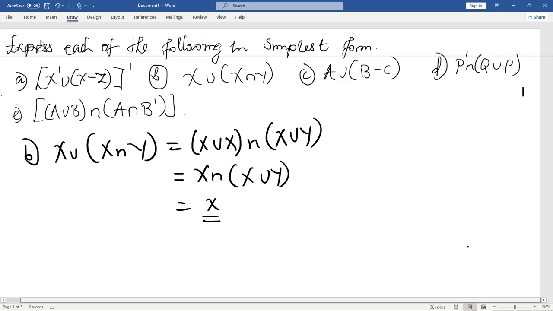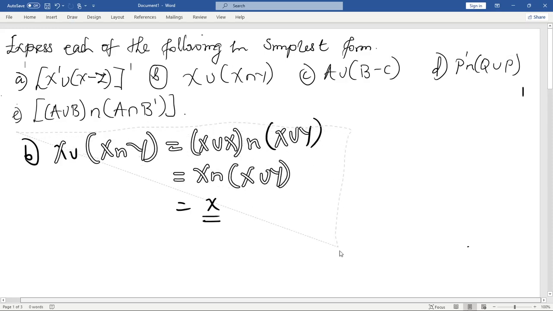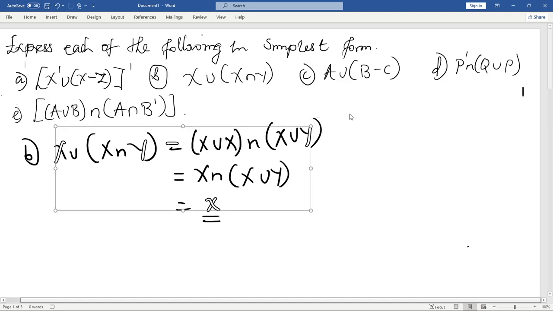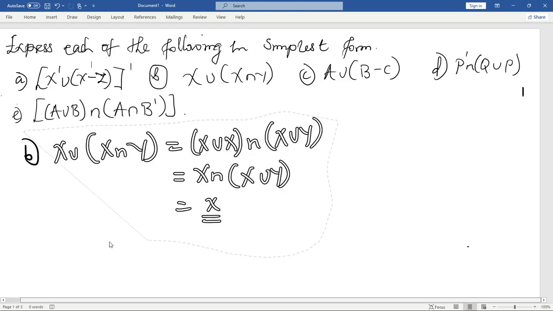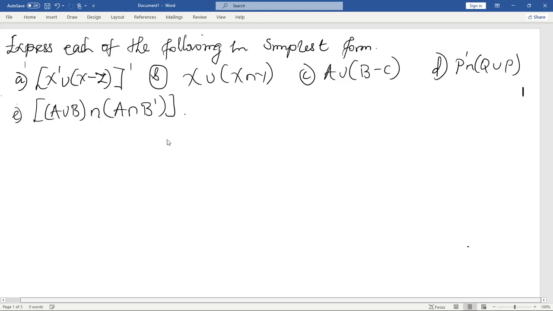Okay, let's look at the third one now. Let me just erase what we have here. For the third one, C, we have A union B minus C. What we have inside the brackets is simply a set difference.